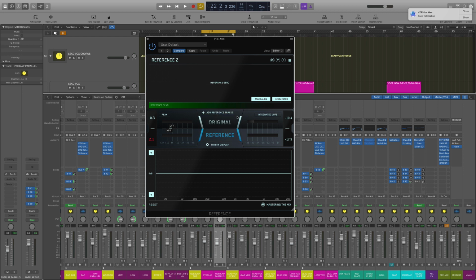And what this does is it shows us a frequency plot of how our original mix here compares to our reference. So let me run that again. And what I'm going to do halfway through is freeze the plot, or the graph, so we can take a closer look at it. And to freeze things, you just hit Control and click anywhere in here. So I'm going to do that. Here we go.